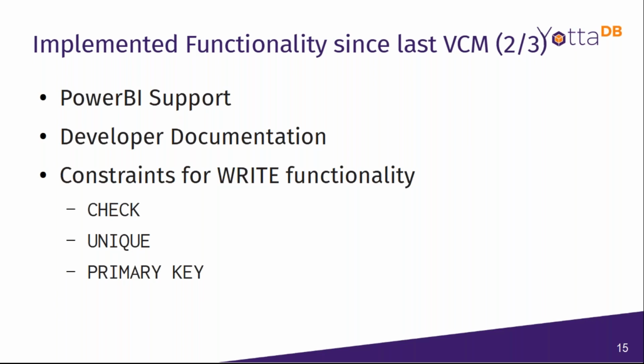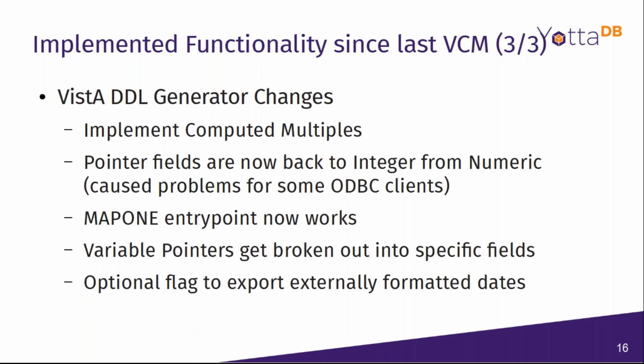One of the big things now is that we actually really have read write in Octo. This was not really true last year. I mean, we had some writes, but we're getting much more write functionality. And one of the big things we've done is that we've completely implemented the check keyword. We implemented unique. We've implemented primary key. Now, check is actually really complex, so that's a big deal that we've got it implemented. And I'll get back to the Power BI, depending on how much time we have.